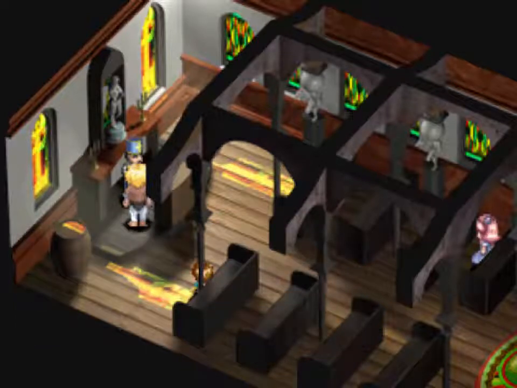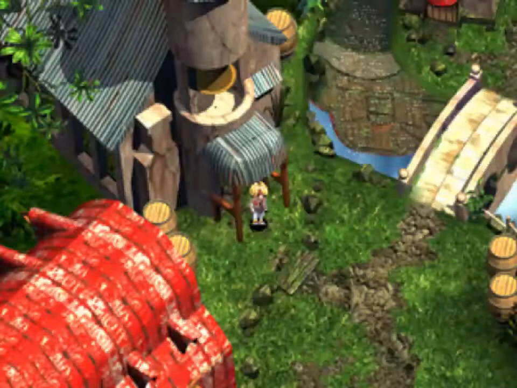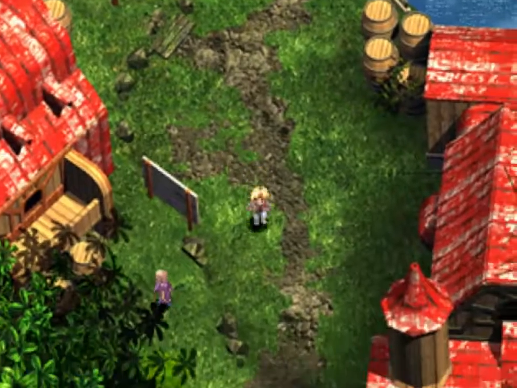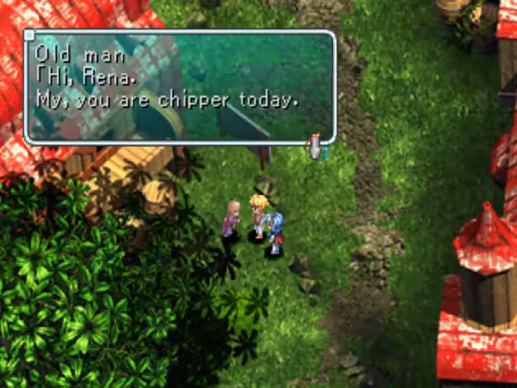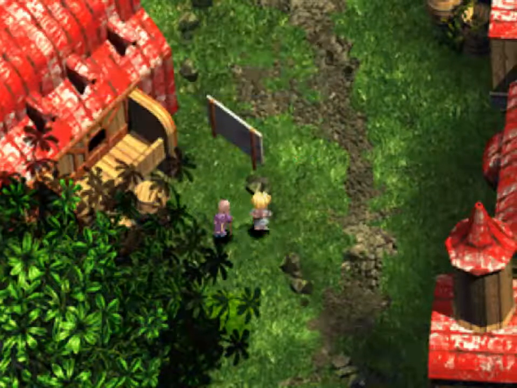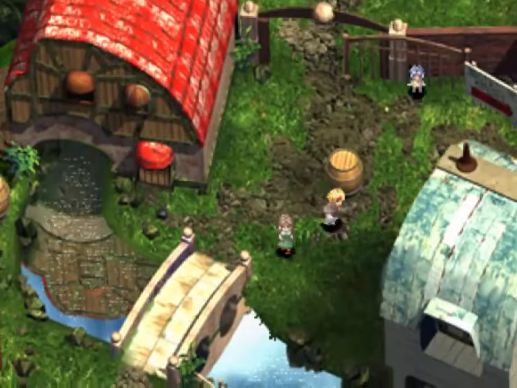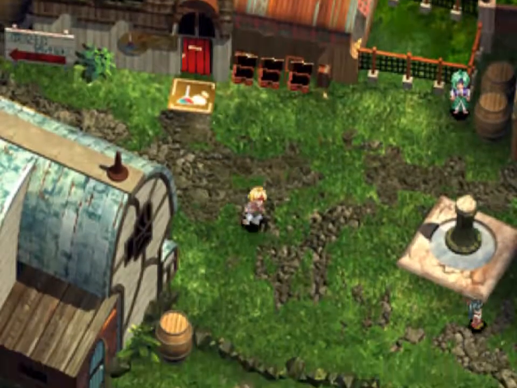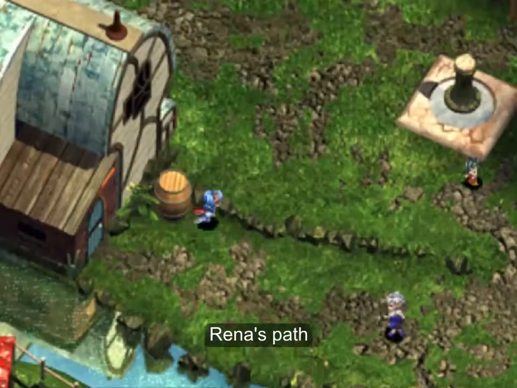At the end of episode 3, there will be a point where both paths go to the same point, and I'll just be doing one of the paths just to show it off, and then we will move on. Basically the other path will do exactly the same thing, just from a different point of view. So I'm not going to show both of them, I'll just be showing one of them.